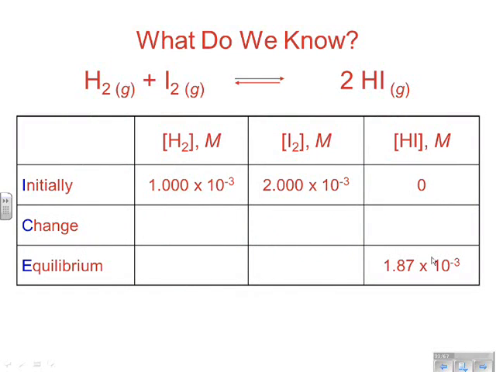The first thing you're going to do is take your information and plug it into a rice table. I always like to write the reaction up top because we're going to use the stoichiometry to calculate our Cs. If you plug in the information given from the problem, we knew the initial concentration of H2, I2, and HI, because HI was zero. They told us the equilibrium concentration of HI, which is going to be huge here. The first thing you need to do is evaluate your C. Since I had all reactants, I know they're going to be going down based upon their stoichiometry. Since they're one-to-one, they're each going to go down by X. On the product side, by stoichiometry, HI is going to go up by twice that, 2X.